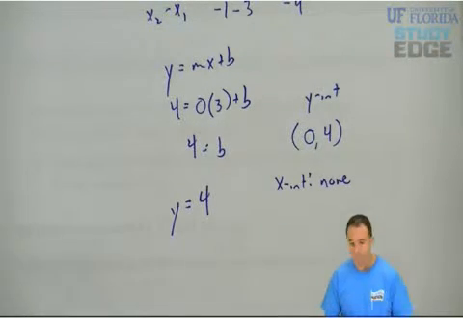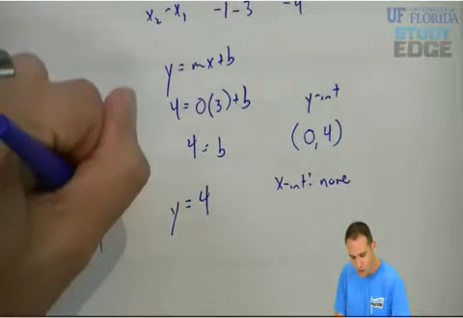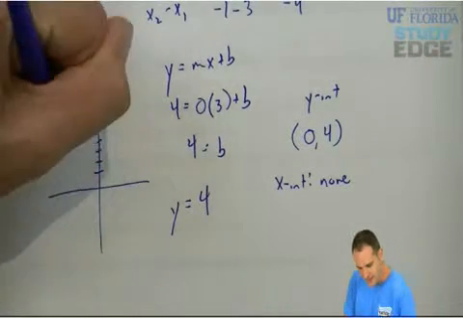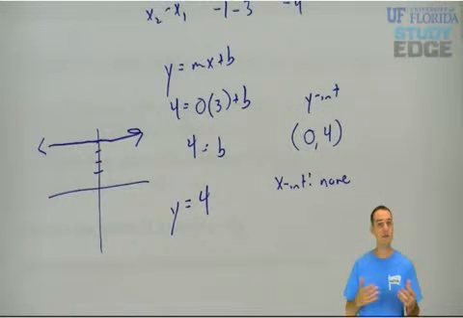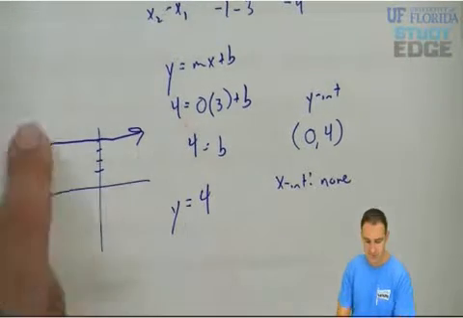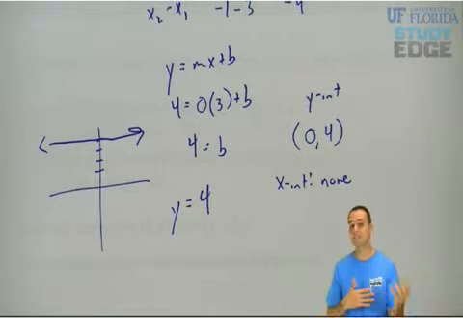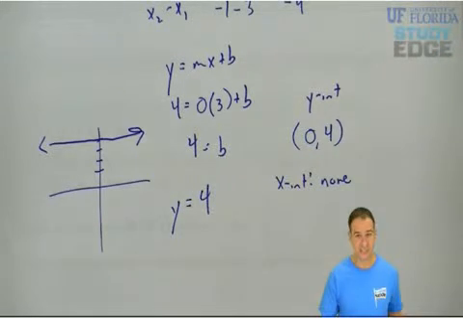Okay, I think we're good. And if you have to go ahead and draw it, y equals 4 again is a horizontal line with a slope of 0 and y equals 4. That'd be the graph. Again, notice it has a y-intercept and it doesn't have an x-intercept because not every graph has an x and a y-intercept.